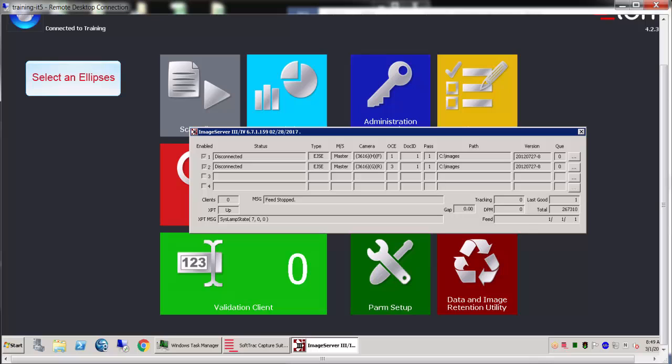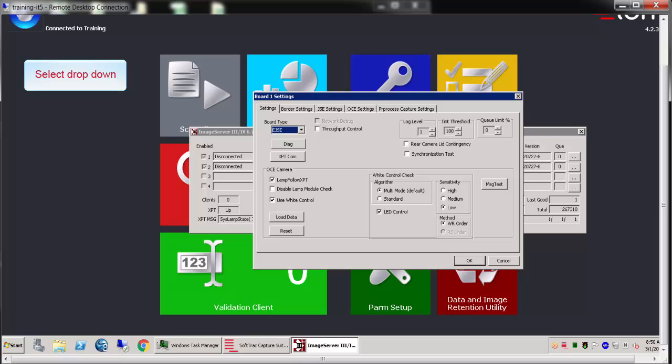Go ahead and select one now. By doing this, you have opened the Image Settings window. Next, select the correct image board type by clicking the drop-down arrow under the board type. Select the highlighted board type. Nice job! Now, to exit Image Server, click the X in the upper right-hand corner.